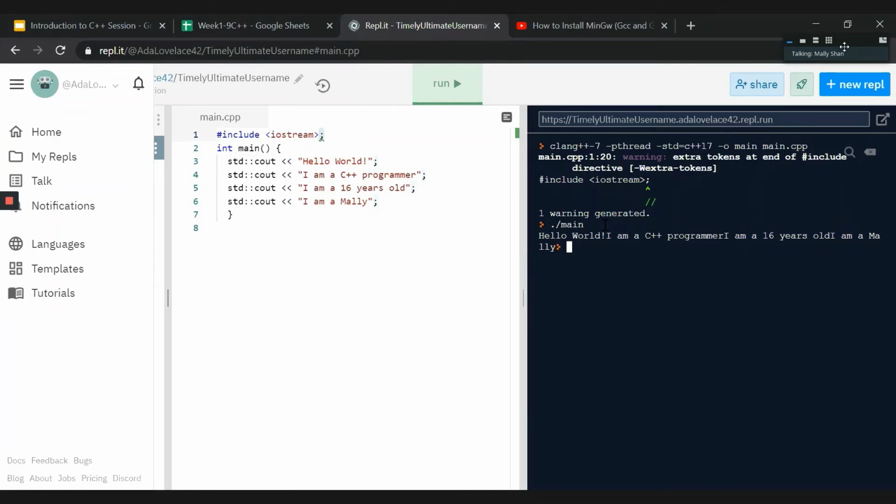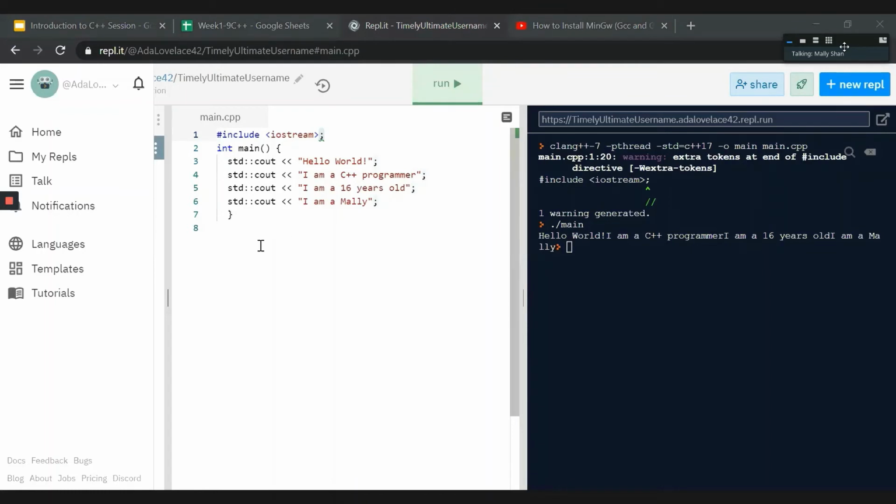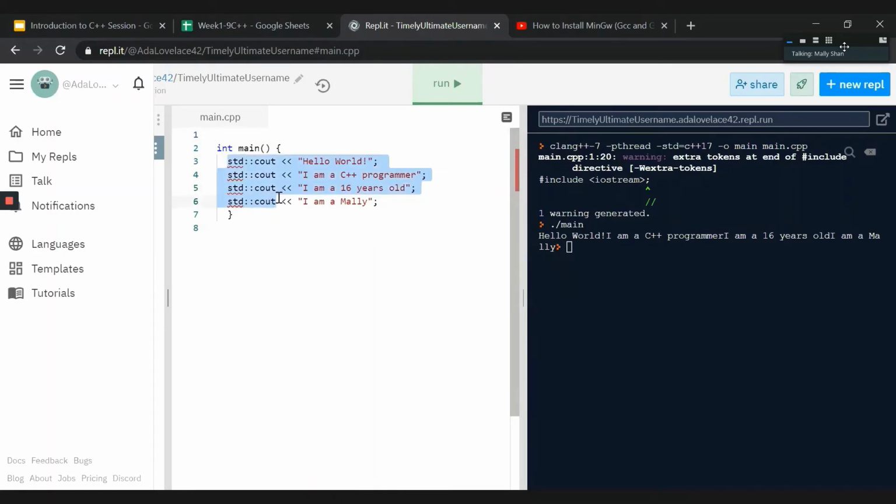Okay, so excellent question. Why do we need preprocessor directives? Preprocessor directives are important because they let you run the functions that you need to run. In this case, they are telling us that we are going to be using inputs and outputs for our program. Without this include iostream, none of these calls to functions like std::cout, none of these statements that we give, can even be used in the first place.